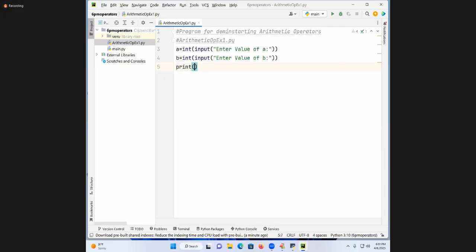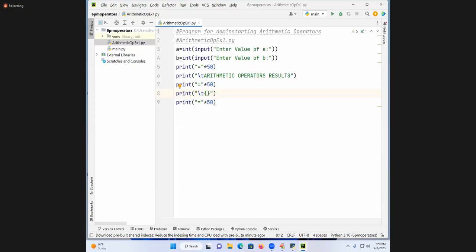Now, print of. Some small thing I'm going to write. Observe it, students. Arithmetic operators results. Now I want to write it directly. What I'll substitute in the curly brace?